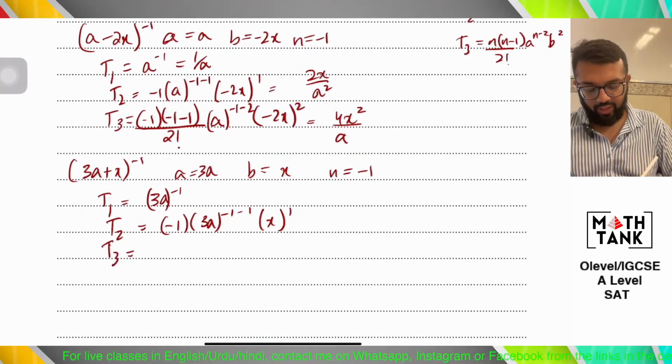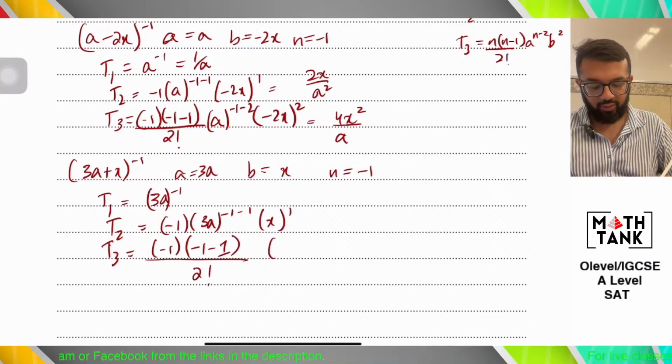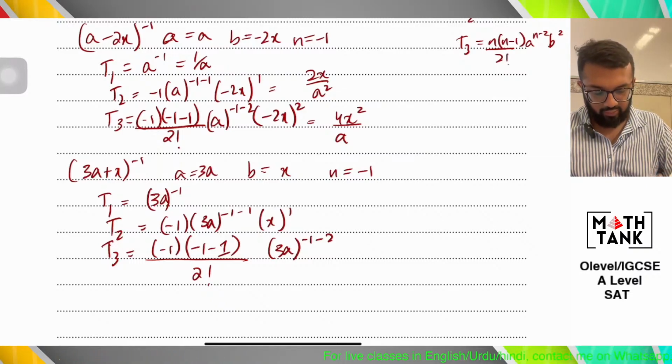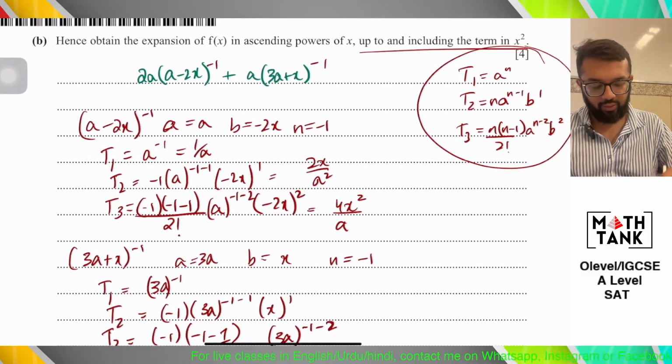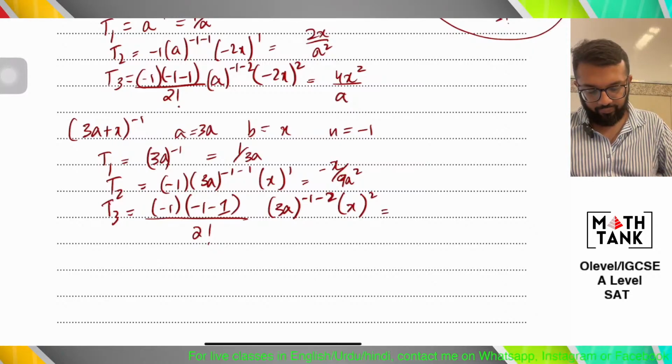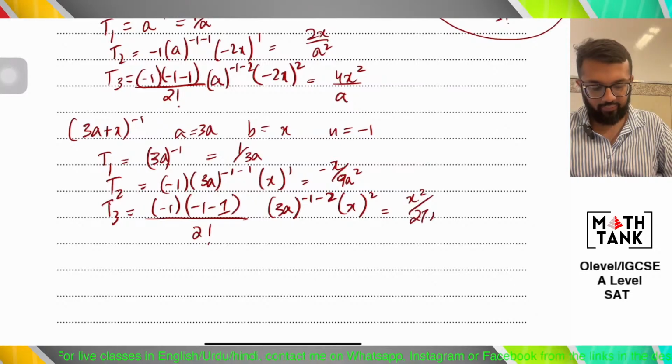Now, if you were using that standard formula from the formula sheet, I think this would be very complicated. I use the formula that merges both the formulas, written up here on top if you want to note it down. That's 1 over 3a, minus x over 9a squared, and that's plus x square over 27a cubed.